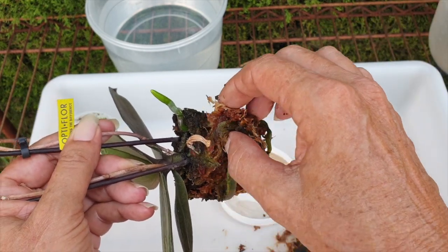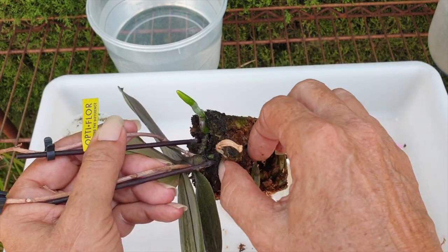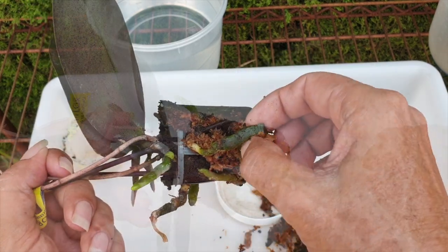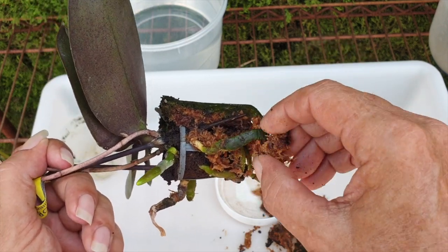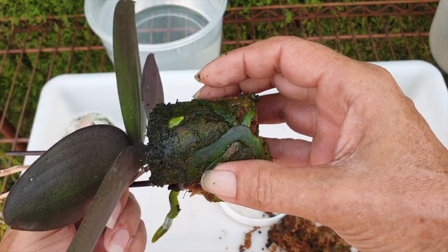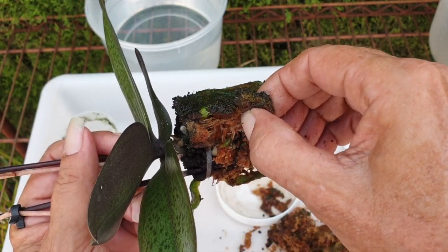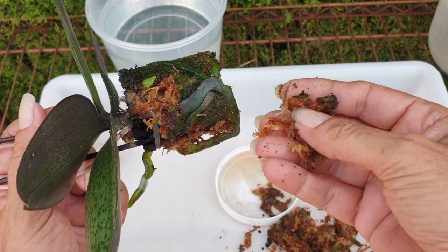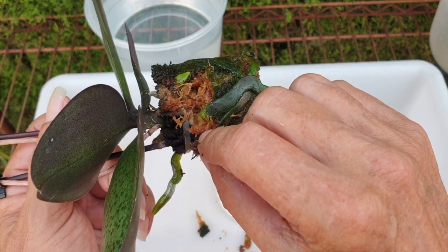Until they are able to ship the orchid out, the moss is wet, continuously wet, and with that it degrades very quickly. When sphagnum moss degrades, it compacts. When they potted this orchid up, they didn't have these roots — these grew into the moss, so there was a lot more space initially. You have a double whammy: moss degrading and compacting over time, plus huge chunky roots pushing through and displacing it.